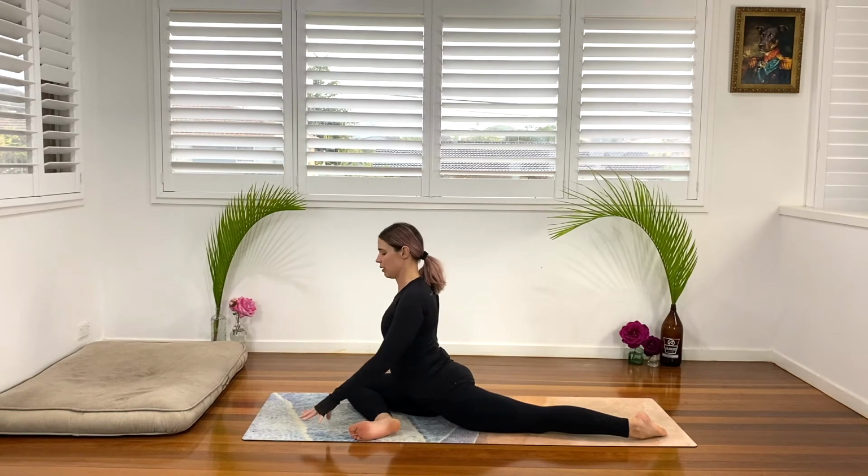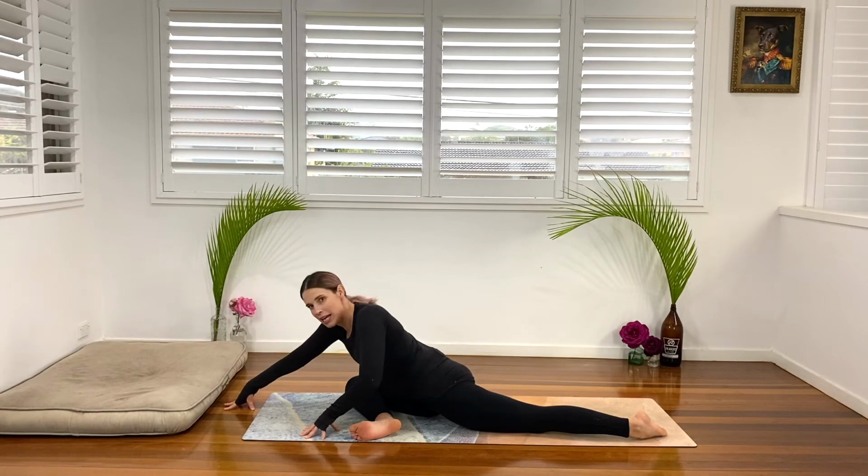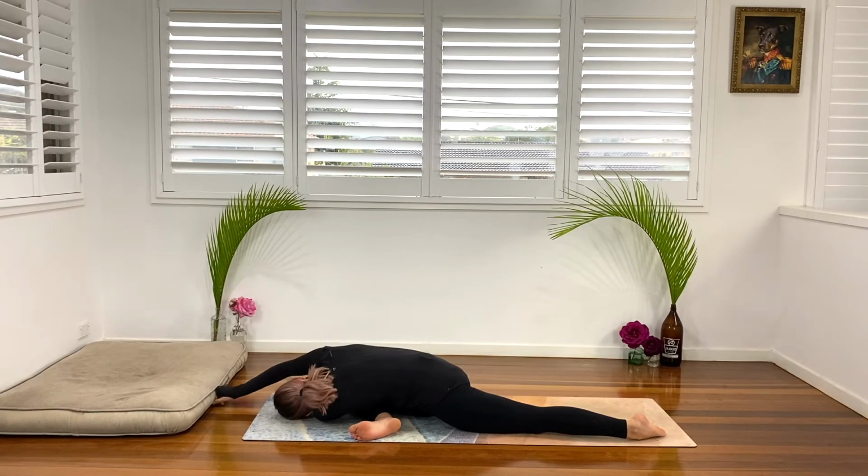And when we're ready, we're gently going to walk our fingertips forward. Now we're going to walk our right hand forward and our left hand twists underneath, reaching towards the right. We're coming into a twisted pigeon here. So relax the shoulders, relax the gaze, and just breathe.